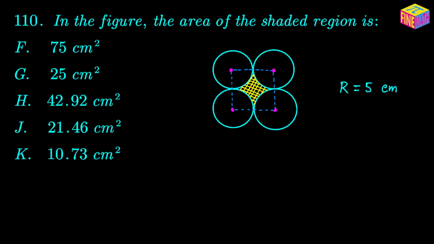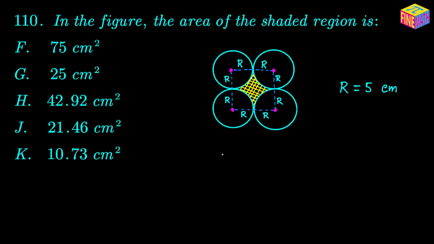Now if you think about this square, the length of each side of the square would be r plus r. Since all 4 circles have the same radius, the length of each side is r plus r, because this is r for the top left circle and this is r again for the top right circle. And similarly for the other sides. R means the radius of each of those circles. So what is the length of each side of this square? Well, r plus r, that will be 2 times r.